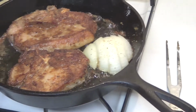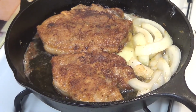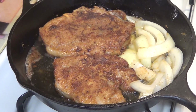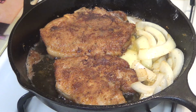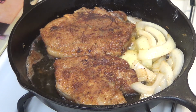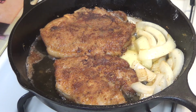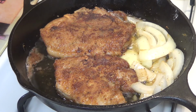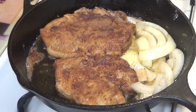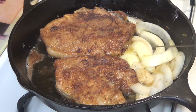Oh, it smells so good. I know it's going to be good. Oh, it smells so good in here. So what you guys been doing all day today? I've been unpacking boxes. I got all my boxes unpacked. It's just putting everything away and getting organized now. So I just kind of ran out of steam. I'll get back at it tomorrow. But yeah, dinner is looking pretty doggone good.